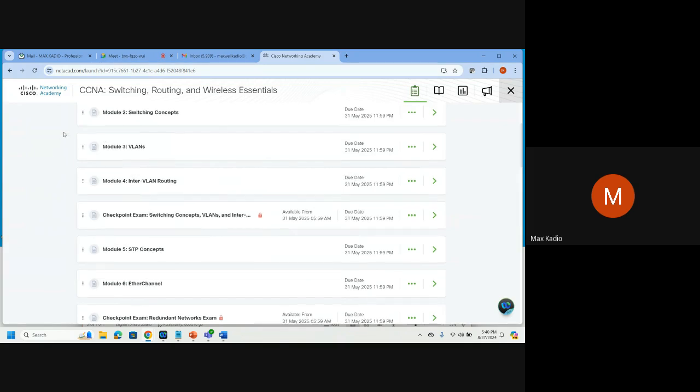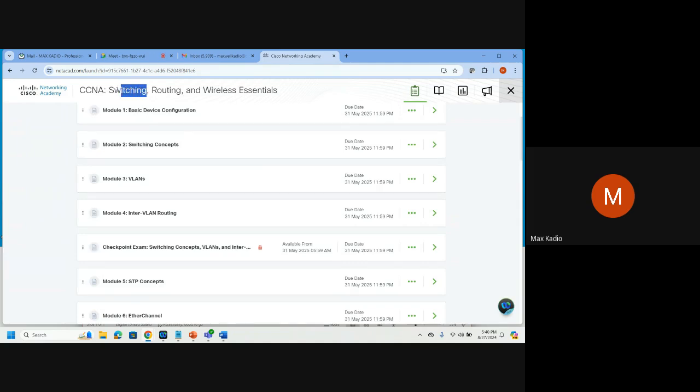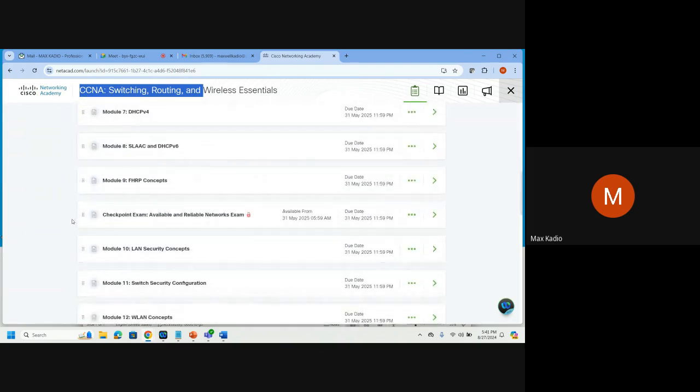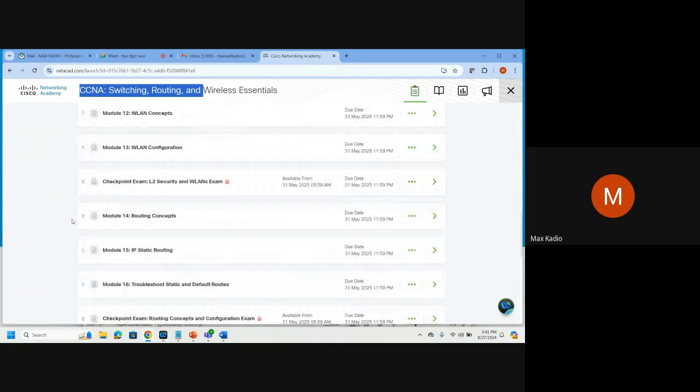So we'll check a bit of switching technology. After that, we'll study routing technologies, and a bit of wireless. So these are the chapters that you can view.